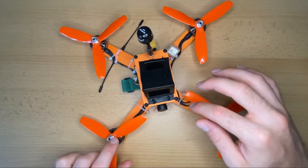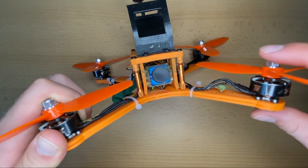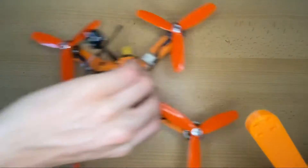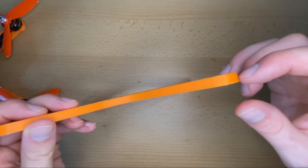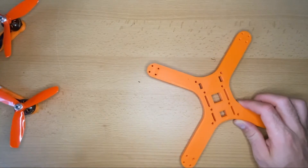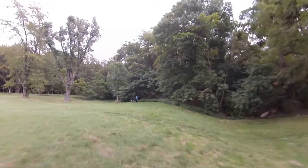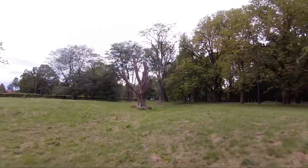After flying the drone a bit, I noticed that the oscillations seem to be due to the frame not being strong enough, causing the arms to be twisted and bent. So I touched the design again and changed it. Only two things are changed: the arms have a wider width, and it's two millimeters higher. This should give it more strength and hopefully eliminate the oscillations. Now I will start putting all the parts again on this bottom frame and let's see how it performs afterwards.